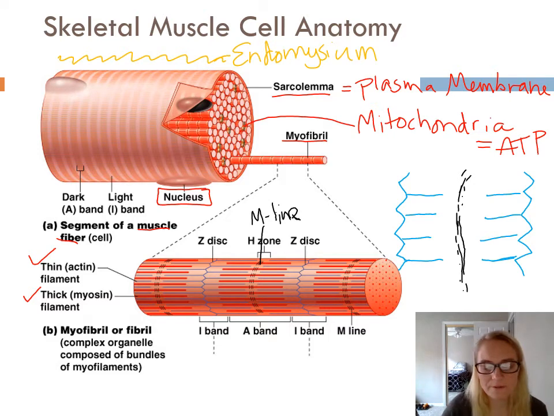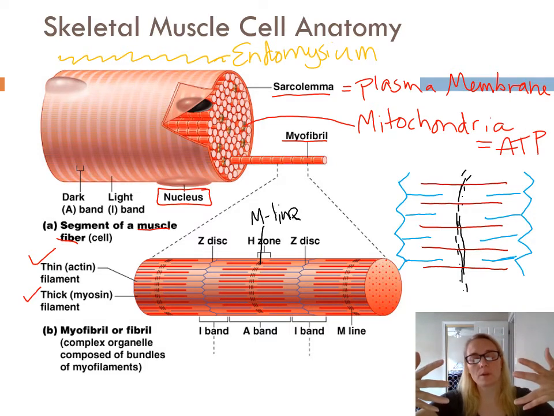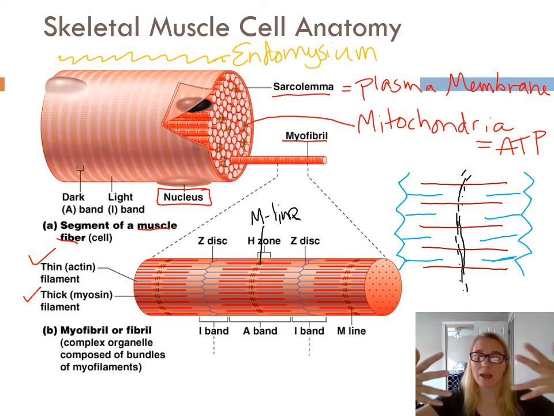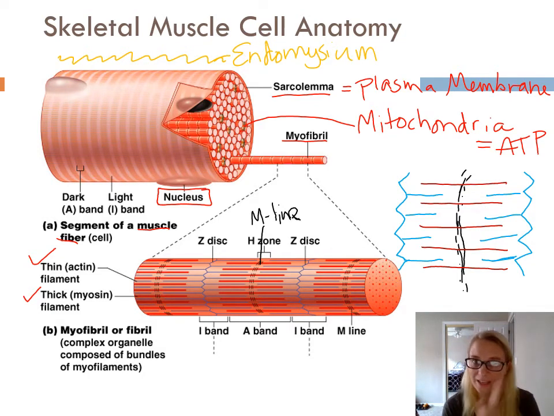Then coming off of the M line, again, we have to have everything organized. This is where you're going to get your thick filaments. I'm drawing those in red because that's how they are in the picture. So your thick filaments are supported by the M line in the middle, M for middle, so that's always nice. Your thin filaments are supported by the Z disc. And so we have these nice organized fibers that are overlapping each other, but not touching each other, not yet anyways. So in a resting muscle, they're just going to be hanging out like this, okay?